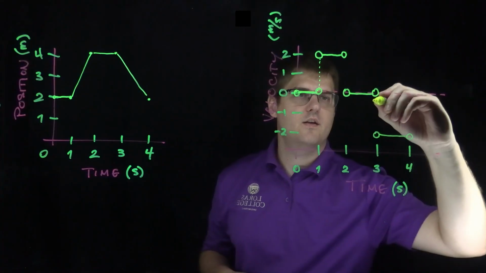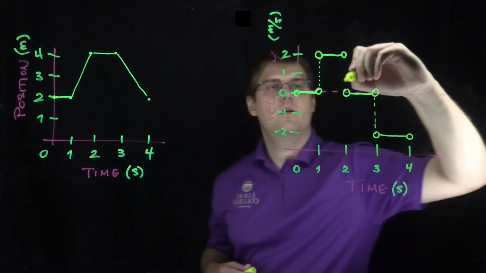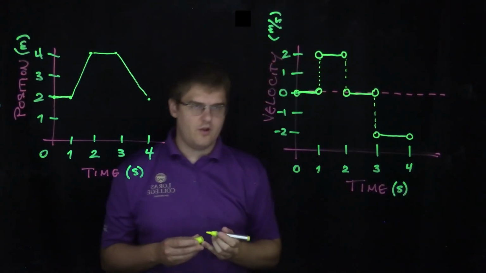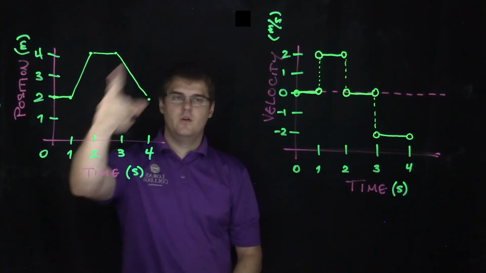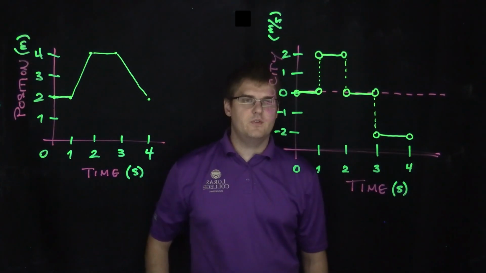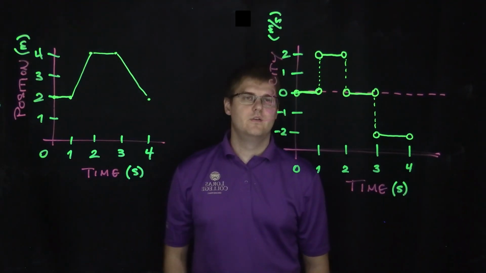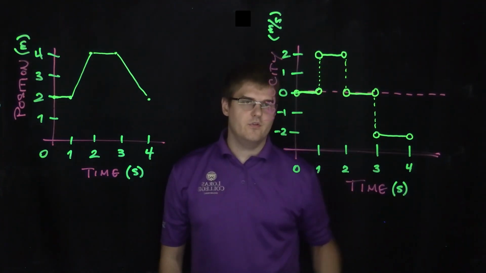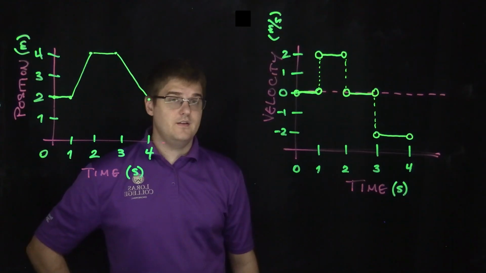And we can draw that. And we're seeing these jumps. Our velocity graph is a bunch of horizontal lines because if we have a straight line in position, whether it is flat or angled, we're going to have a flat line in velocity. Just how it works. That is question 1.